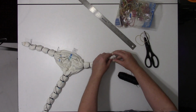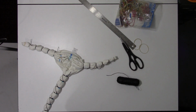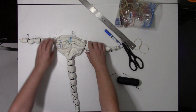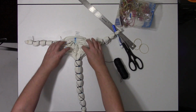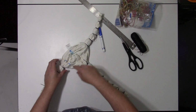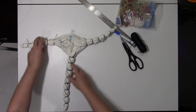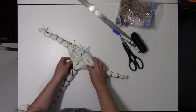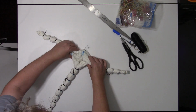Find something that fits on there for now. Put that loose. Alright. So I've got it like that. I feel like I need to do something in the center here. I'm not sure if it's just another bundle. Probably so, just to pull it in tight. But my concern is there's no way all of this is going to be consistent.